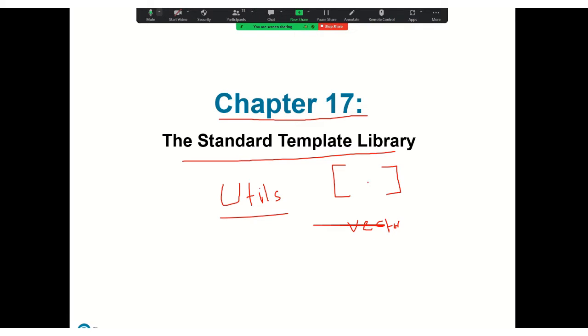And on that way, we will explore certain data structures like list, map, queue, and so on. So let's move forward.